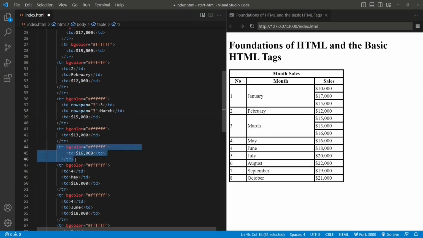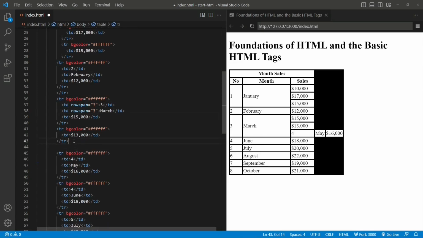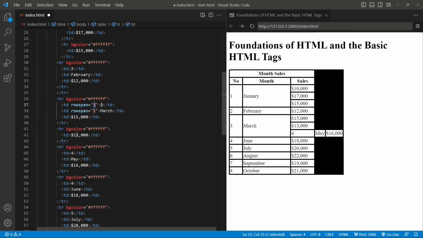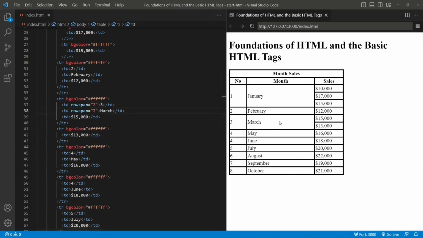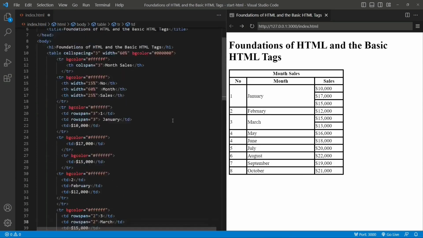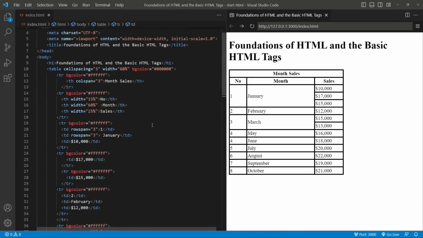The last one, change to 2. This merges whatever we expect. This is the way you can merge the table column-wise or row-wise.